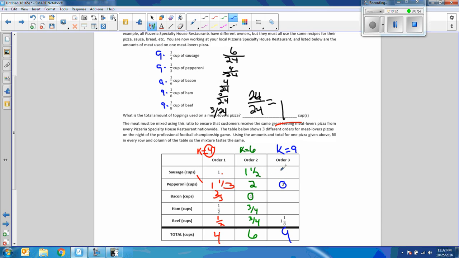And then 9/4, 9 divided by 4 is 2. 2 times 4 is 8. And 1/4 is 9/4. Bacon, 9 divided by 6. Well, 3 will go into 9 3 times, 6 2 times, 3 halves, or 1 1/2. And then ham is going to be the same as down here, because it's supposed to be. So 1 1/8 plus 1 1/8 is 2 1/4, plus 1 1/2 is 3 3/4, plus the quarters 4, 5, 6, 7, 8, 9, and it did come out to be 9.